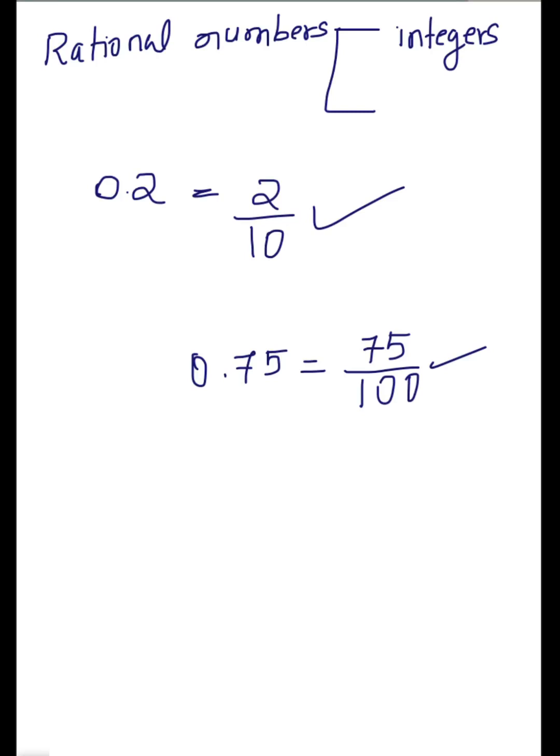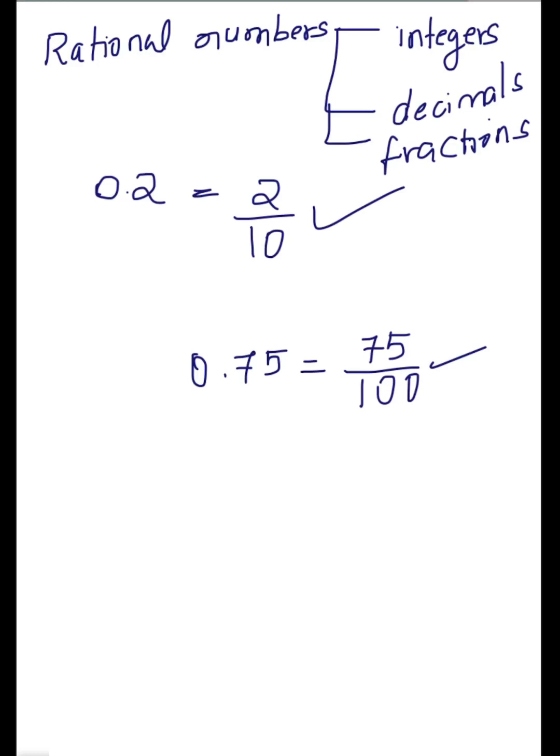So you got decimals here. Inside rational numbers, integers are included and decimals are also included. All decimals are rational numbers, as well as all integers. Now in the case of fractions, you have already seen that all fractions are rational numbers. So all these are included in rational numbers: integers, decimals, fractions.